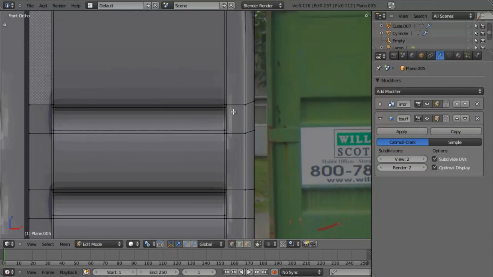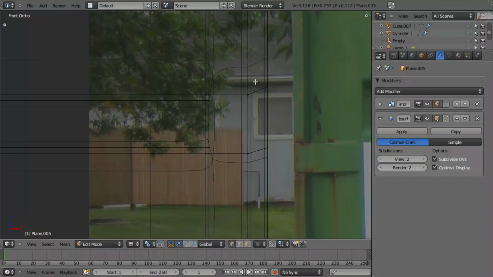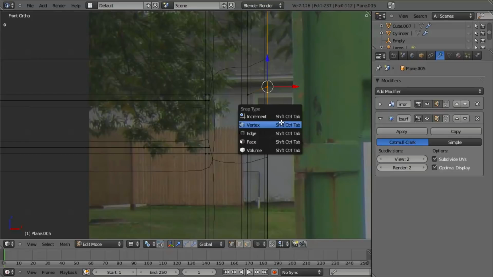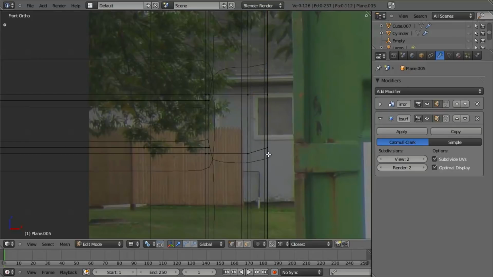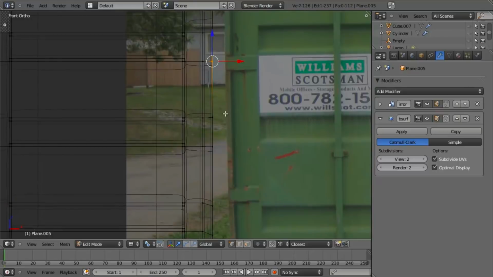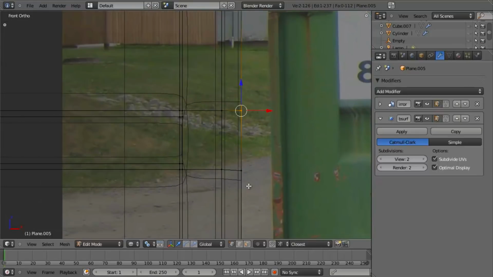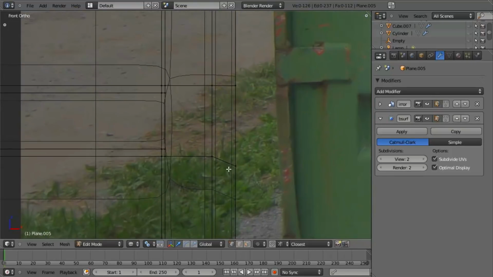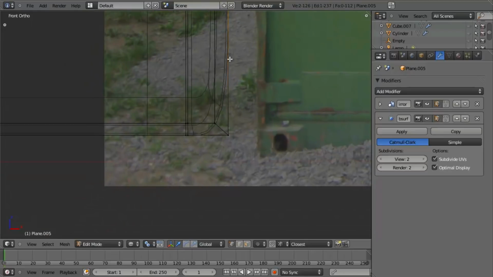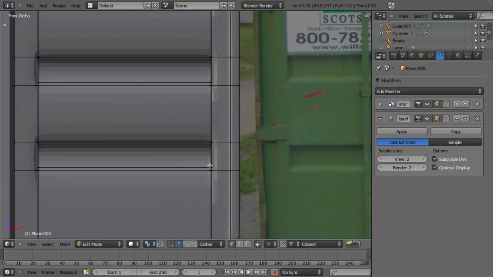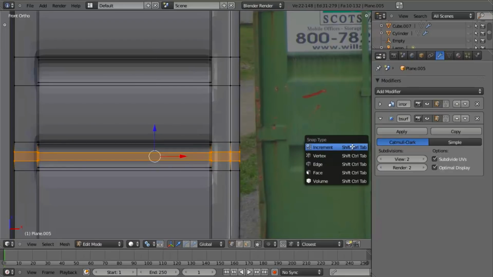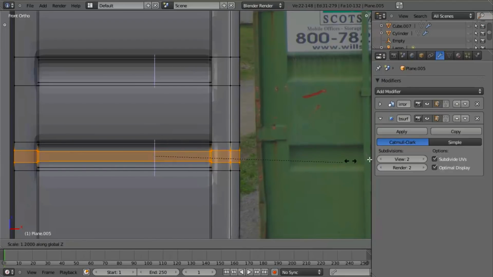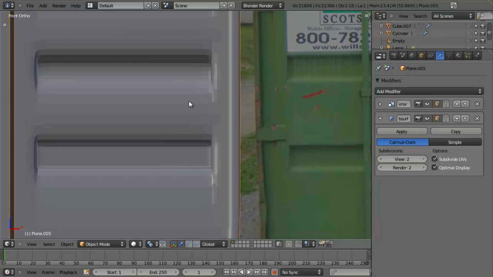So first things first is I want to straighten these out. So I'm going to select these, hit Control-Shift-Tab, switch to vertex snap, hit G, Z, hold down Control, snap to there. And then we'll just do that for each one of these to line them up evenly. Okay, there we are. Now we can actually go in and add in our loops. So we'll do this one at a time. S, Z, switch back to increment snap, and go up to about right there.